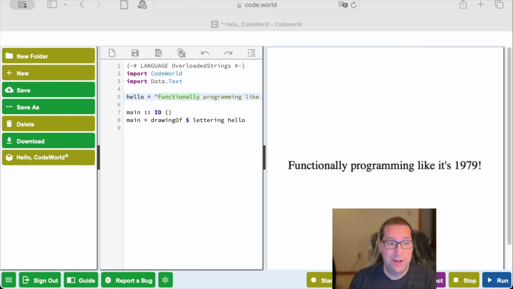Code.world is really interesting. I do suggest the first thing you do after going to that URL is create an account. And that's so that it will actually save your work, because it would be frustrating to spend a week doing some work and then suddenly lose it. Once you have the account created, your files will show up right here in this sidebar.